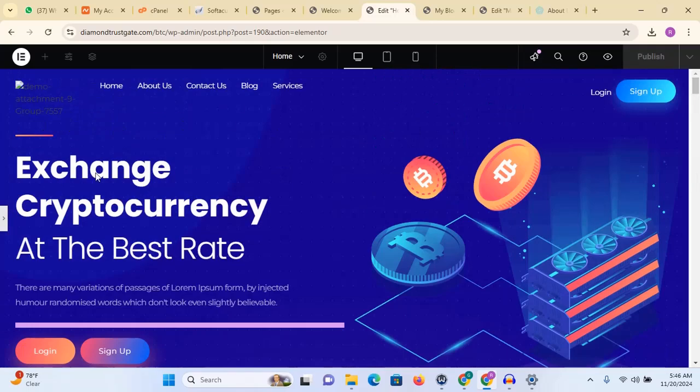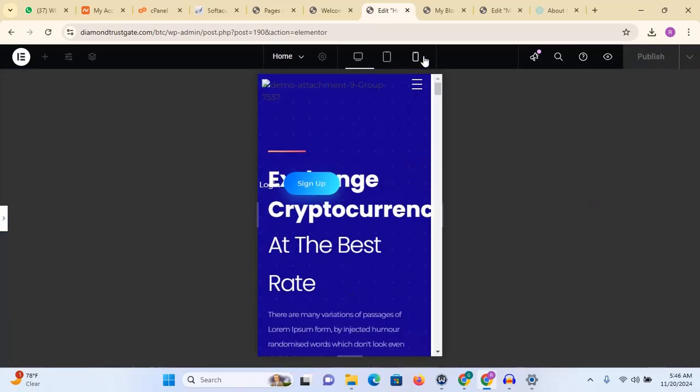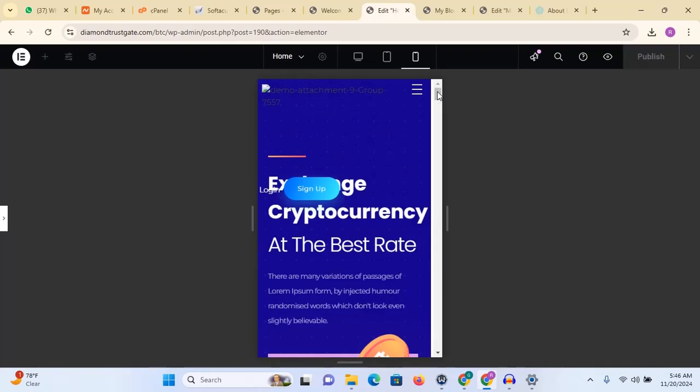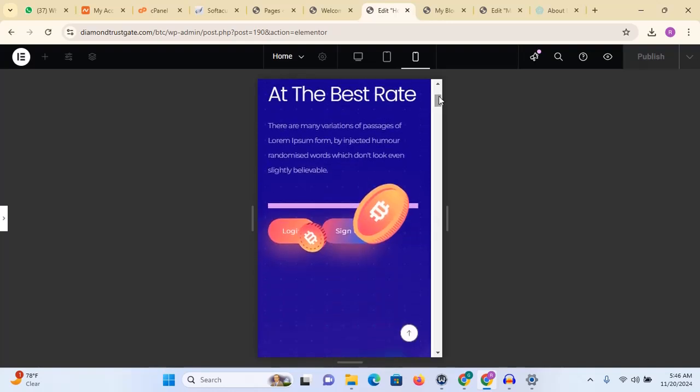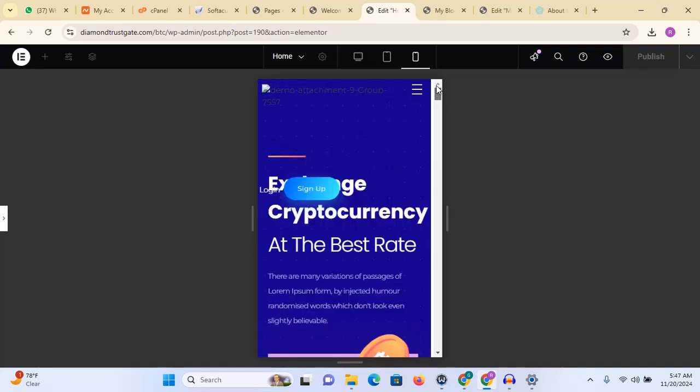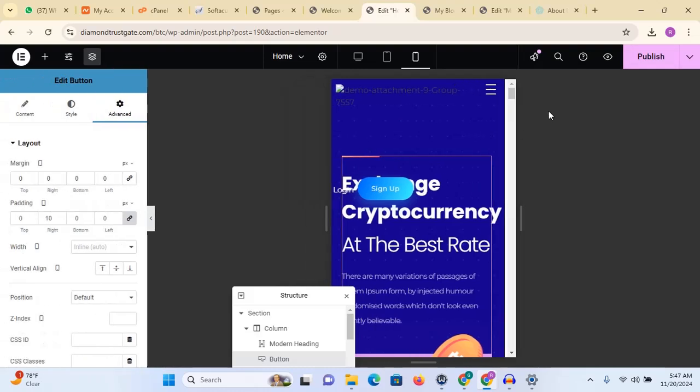Yeah. If we go and check it in the mobile view, this is how it's going to look. I think this Bitcoin is covering the buttons on the mobile. This one is still showing because we are in Elementor. If we reload, all of these things will reflect.